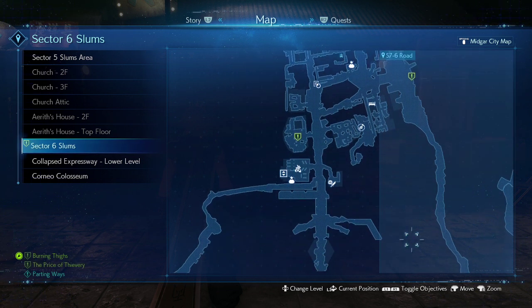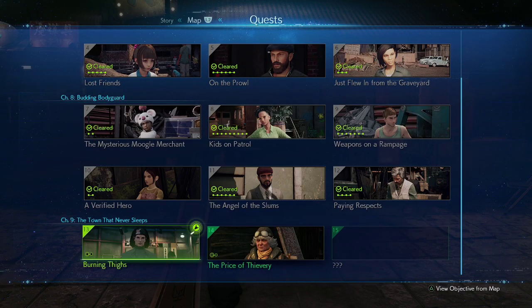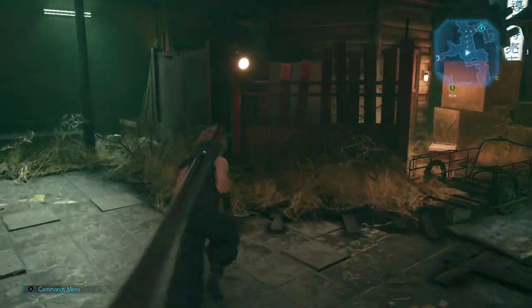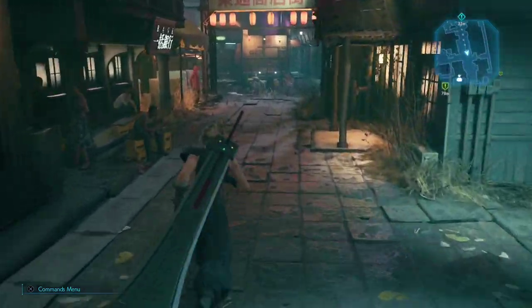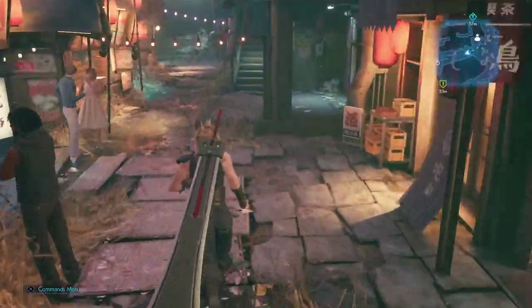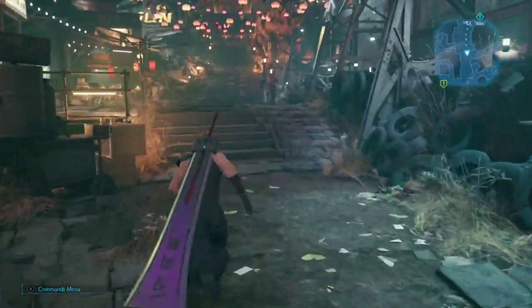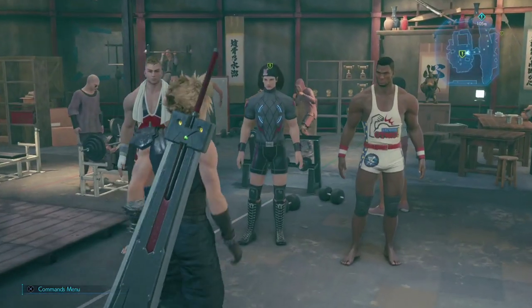Price of thievery. So two right now, eh? And I'm sure there'll be more. Okay. Let's do this. Let's do this. They call them that. No idea what to expect. Let's see what we can do. Looks like it's over here. Oh. Okay.